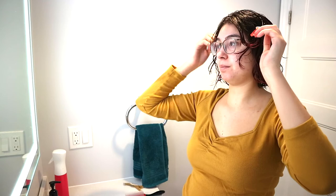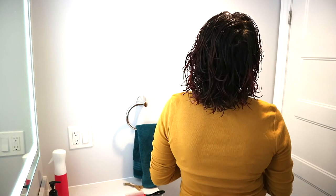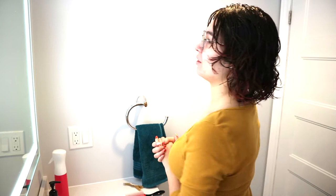I want them to be more of like a curtain bang style, but I might re-wet them later just to re-shape them, because since I just cut them I don't really know how they're going to lay yet. But so far this is what my hair looks like — looks pretty good. I'm going to update you guys as it dries. I always let my hair air dry, by the way, so I will come back and show you some updates.